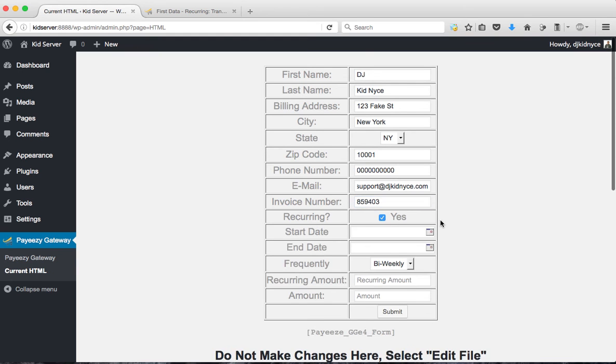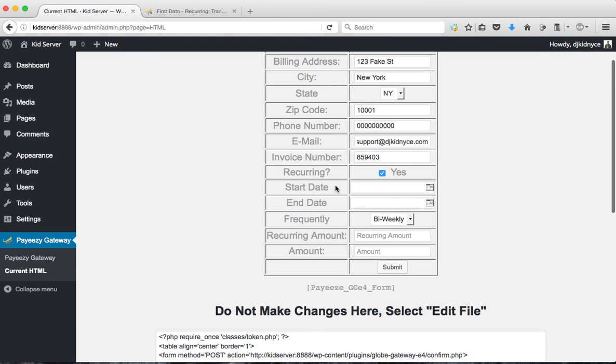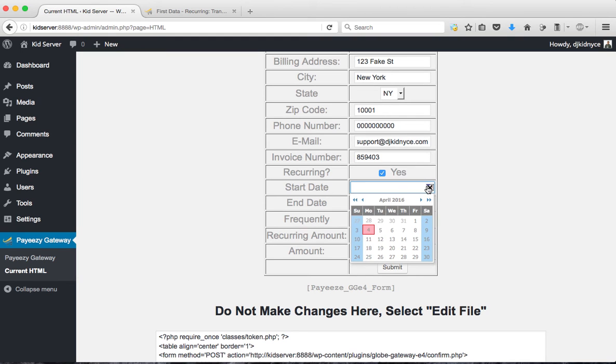And we're going to do a reoccurring again, and this time it actually gives us a start and end date for your customer to select. Again, I would always make your customer aware to say, hey, do not select today as your start date for this reoccurring transaction. You always want it a month ahead or a week ahead, depending on what they're selecting, if it's weekly, bi-weekly, etc.